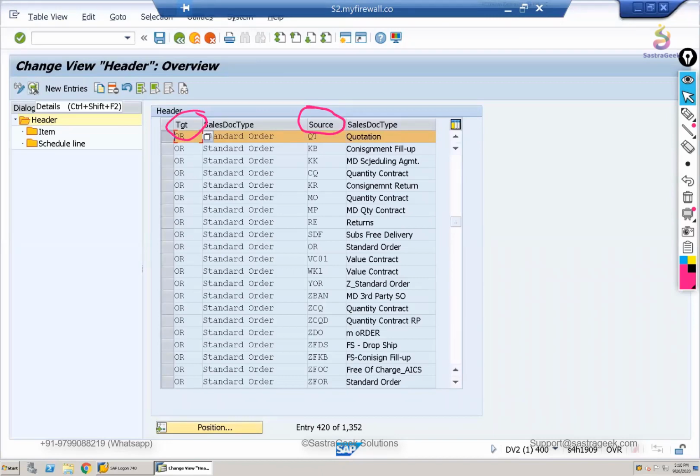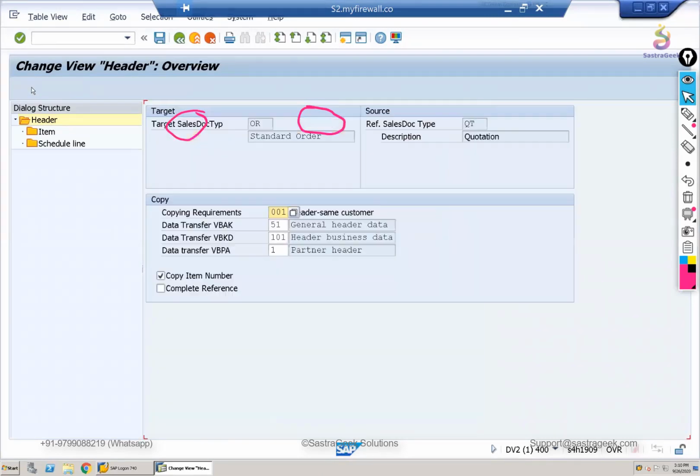Now I'm going into the details. You can see these details, so I'm going inside the details section. Inside the details section, what you are seeing is the header information. You can see this yellow color bar. Right now we are at the header level. What does the system tell us at header level? It says this is by default coming information from quotation. You are trying to copy something at the sales order level, QT to OR, fine.